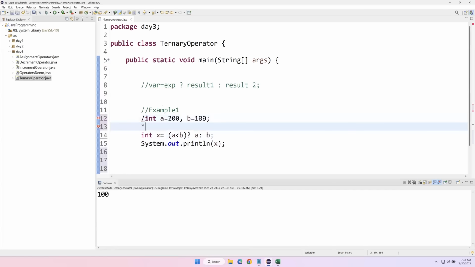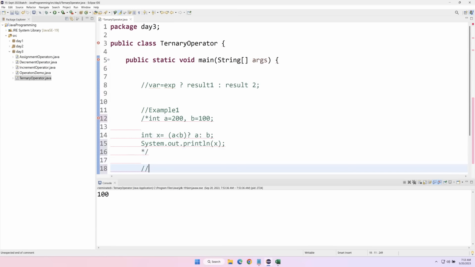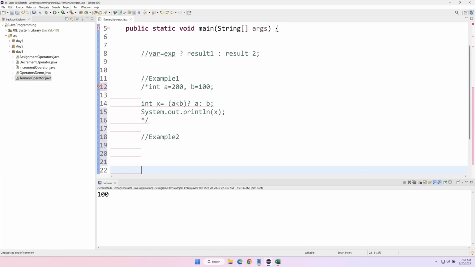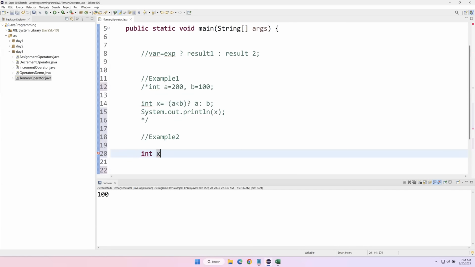This time you guys can tell. Okay, let me comment this. Now, example 2. Just observe how I am writing the statement. First, tell me if it is valid or not. Int x equal to, x is a variable.